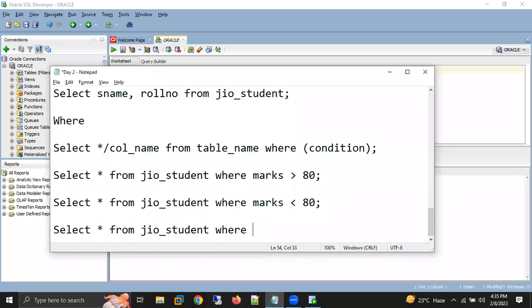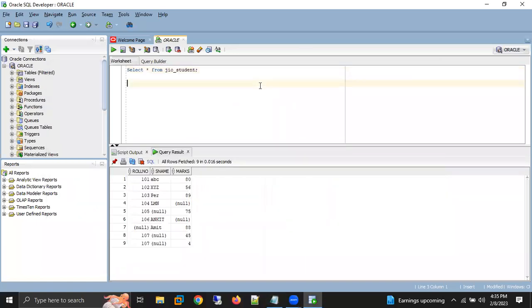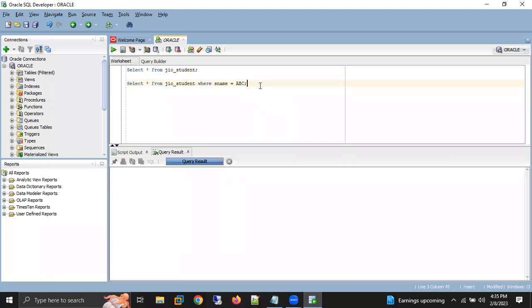S name equal to ABC. I'm giving ABC. But when I give ABC, let's see what result we are getting. I'm getting an error message. Why am I getting an error message? Because in student name, we have used which data type?